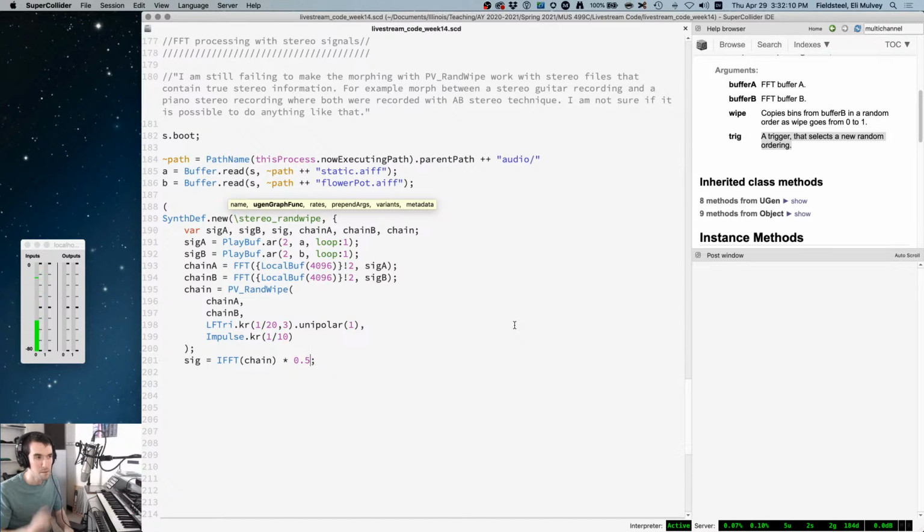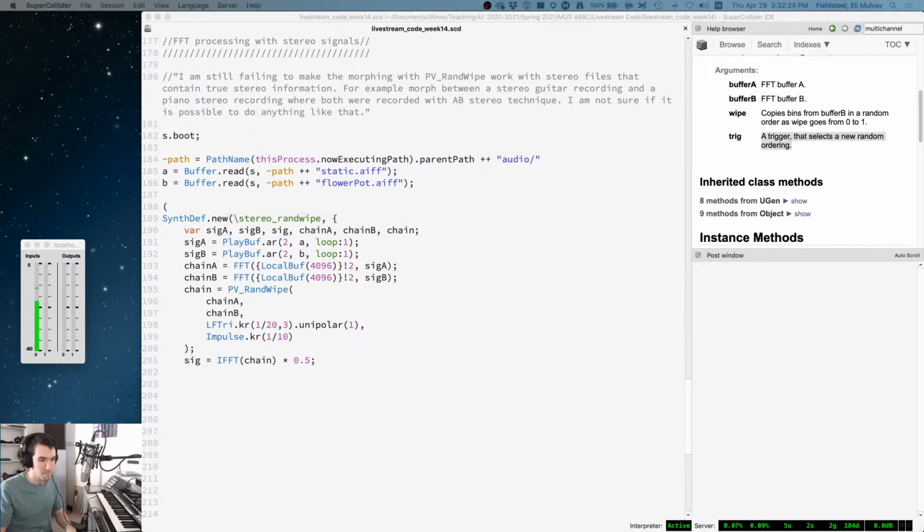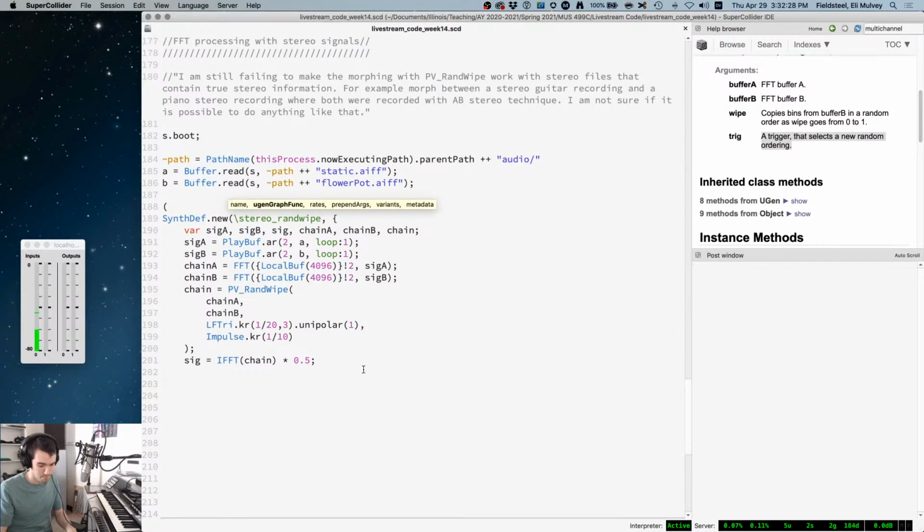I always do that, but it's already stereo, right? It's a stereo PlayBuf. We did a multi-channel stereo version of the FFT analysis, and so on reconstruction, sig is going to be a stereo signal. And then I just did a little bit of envelope work at the bottom here. So we have a sustaining envelope, and then we send it out.